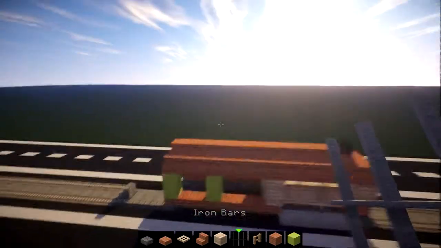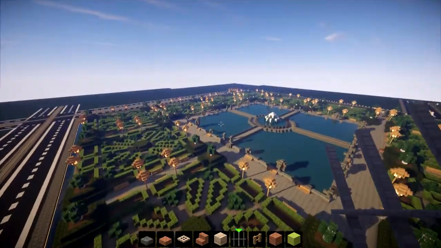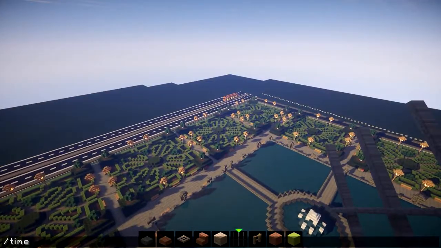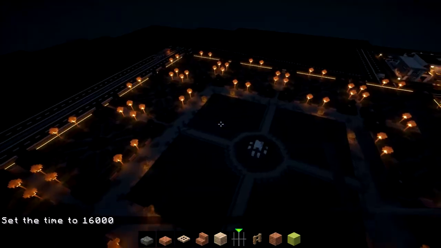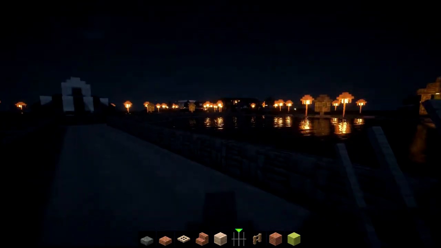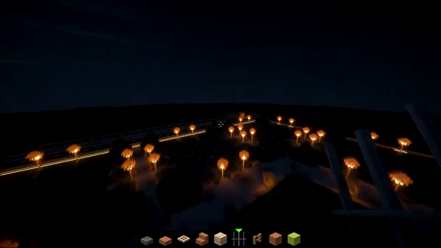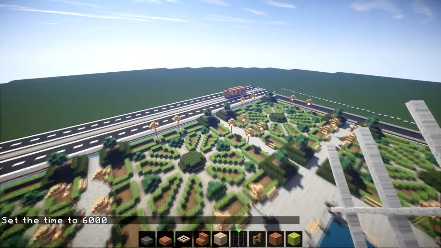Iron bars. Why did we need the iron bars? Let's just go back and take a look and admire the public park. Look at this. Time set 16,000. Look at this. Beautiful. And the best part? The water. Look at this. Magnifico, fantastico. Absolutely fantastic. Time set. No, we want 6,000. Oh, and I forgot to time the video again. Oh well.